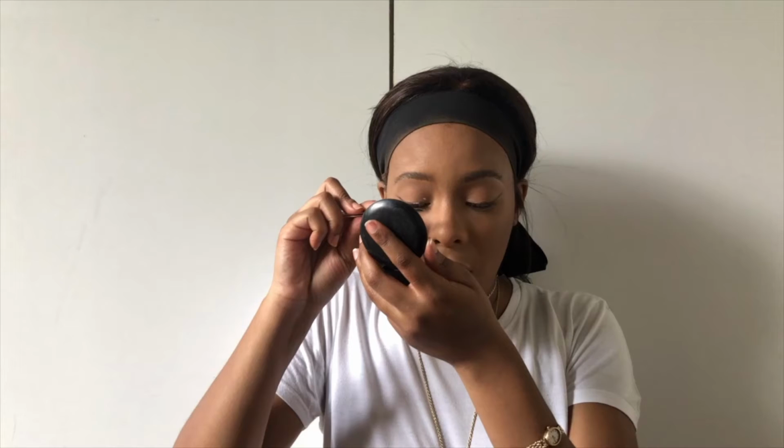And then with your mirror looking down, you're going to just want to place the wet glue. See why I said use a clear glue? I've already got glue there. The wet glue on your lash line, right above your lashes, like so. And then you're going to want to leave that there to get tacky.